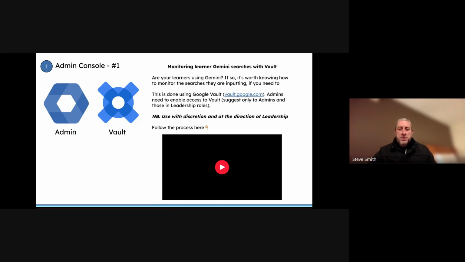However, as Jeremy showed there, just having Vault does not necessarily mean you are protected. You need to actually turn it on and set up those holds. I have had some very awkward conversations with schools who would go, yep, we've got Vault. It's like, have you got it set up? Yep, we've got Vault. Okay. So yes, you have it. It is accessible in Fundamentals and Plus, but it needs to be activated and actually set up.